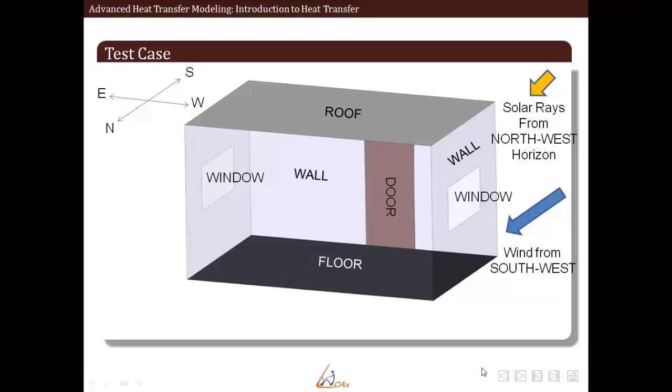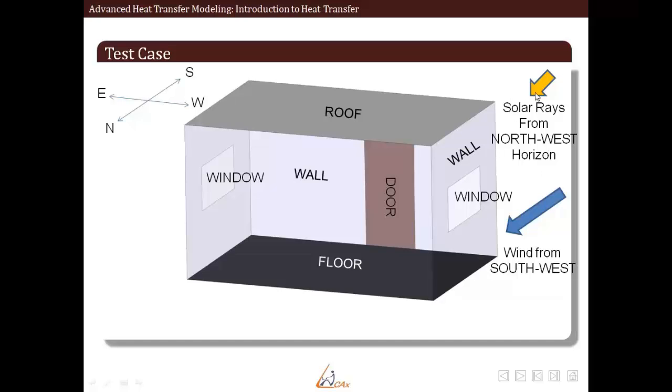So this is the case study that we are going to discuss as part of this particular lecture. As you can see, this is the CFD domain. There is a block which is considered to be an indoor ventilation type of problem. The roof of that particular room is shown here. There is a window on the left, a door that is there as you can see in the front view. Rest are walls, the bottom is the floor, and there is one more window here.